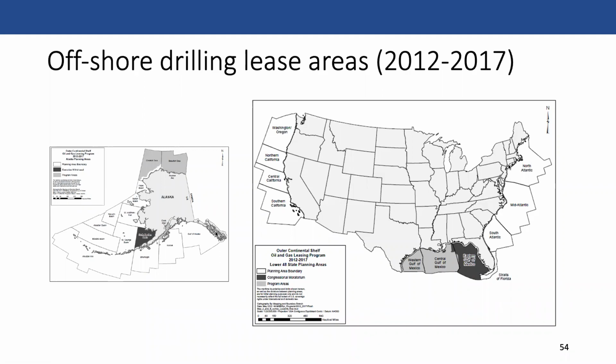So there's a question: does moratorium mean no more drilling sites or no more drilling at all? So moratorium means you can't do anything. So no drilling, no new sites. Wait, actually, sorry, I'm getting myself confused. I think moratorium means no new drilling, but existing ones you can still run. I'll check on that. My memory is a little bit hazy right now, but I'll confirm.